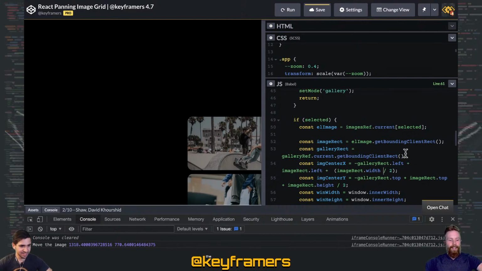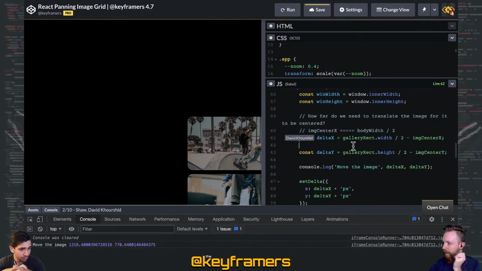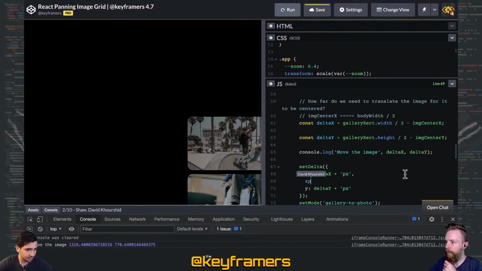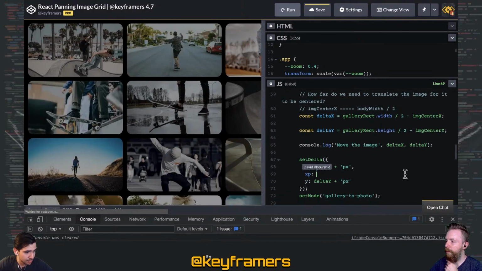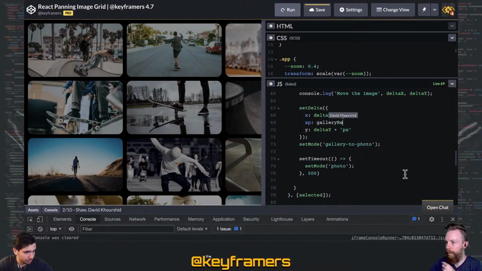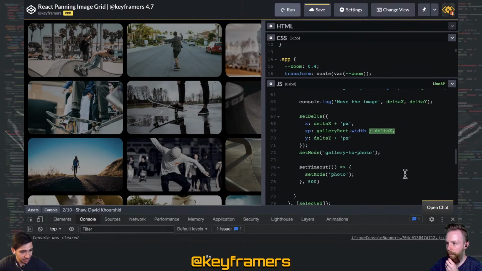Okay, so I know. Sorry, this is a lot more math than I bargained for, really. So let's see. We have the image in the center. We're trying to figure out how much to move it. So instead of moving it by a pixel value, I'm going to have XP, and this is going to be gallery rect width divided by delta X. And so that's going to give us a ratio.